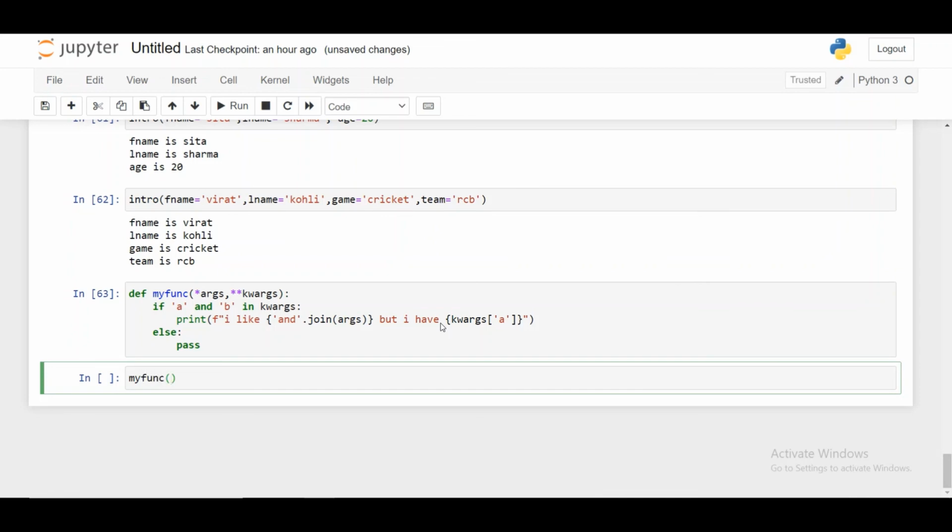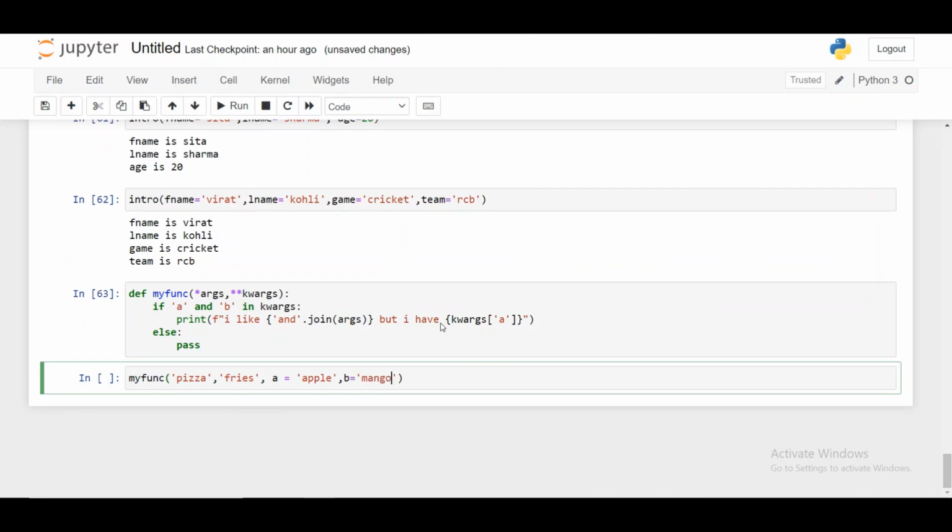First I have to pass the arguments. I will pass pizza, and then fries. I can give more than one argument, right? I told you what the format of keyword arguments should be: A is equal to apple, comma, B is equal to mango.